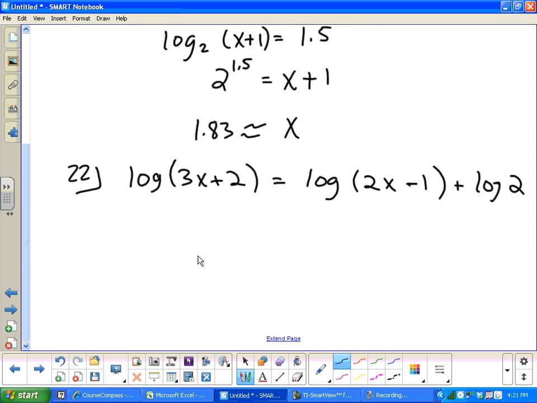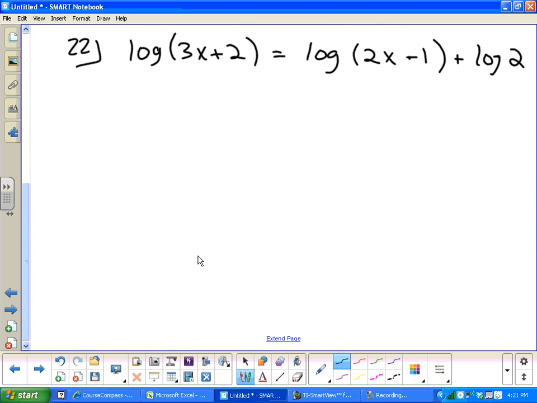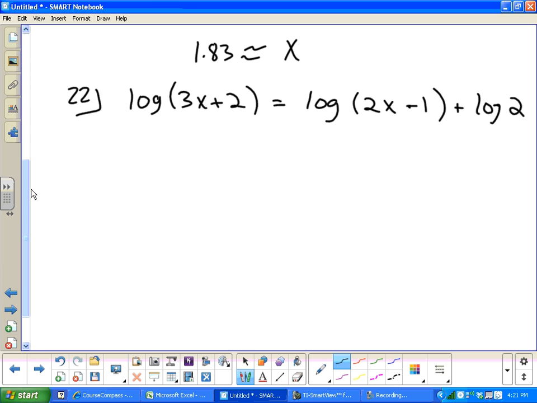Okay, now number 22, again, we've got multiple logarithms. Now, notice in this one, I've got a log of 2 over here, but I can't evaluate that unless I have a calculator. So I'm going to try not to use my calculator to do this. So let's do this instead. Since we can't evaluate that one, let's see if we can put some logarithms together. So let's take these two and combine them here. So let me bring down this first one.